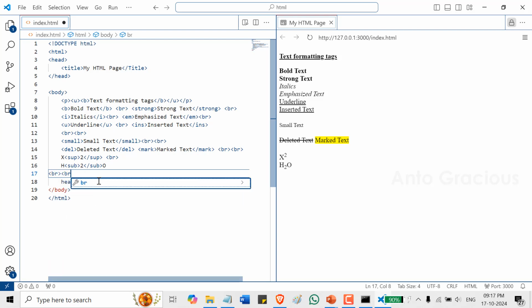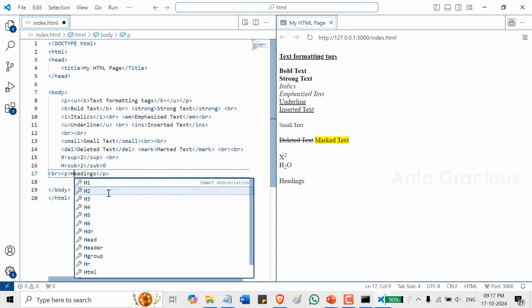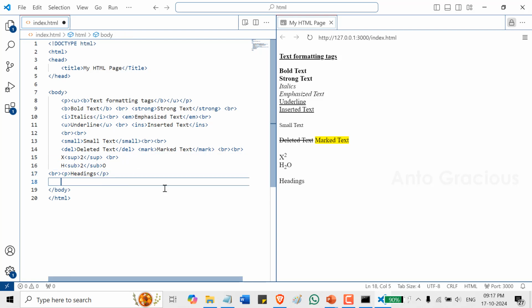So double break, or else we shall give a break and write a paragraph, right? So that it will be displayed as a separate paragraph. Headings, right?